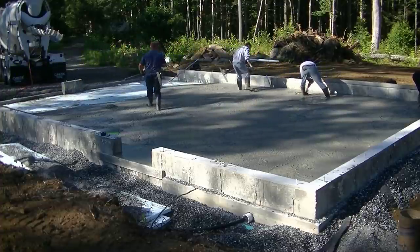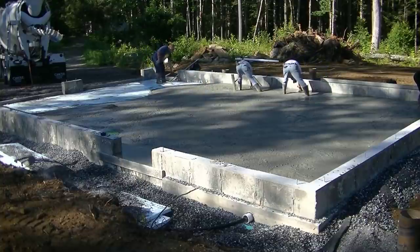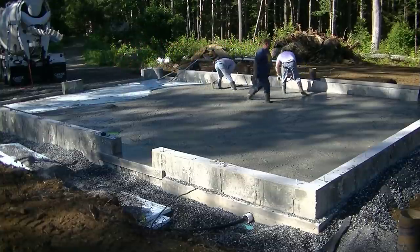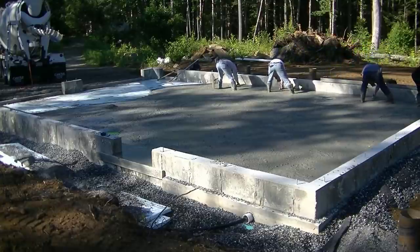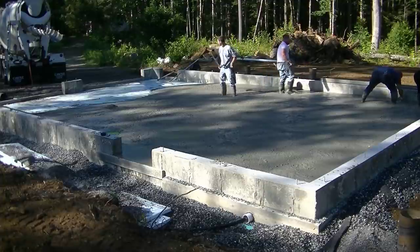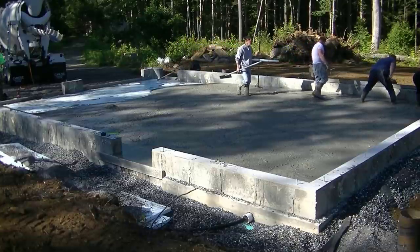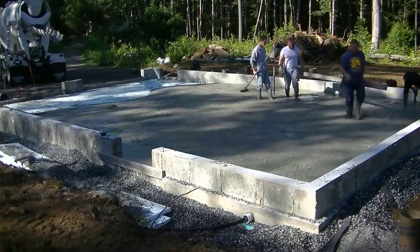So there's one wet pad. Now he's going to have to adjust it because that floor slopes to get another wet pad in the middle. And then we'll get those struck with a 14-foot. We're going to use a 14-foot magnesium screed today and just hand screed this. Most of the floors that we pour that have a slope in them, we usually hand screed them. I guess we could power screed this if we wanted to, but it's just what we normally do. If it was flat, we use a power screed. Anything with a slope, we tend to want a hand screed.